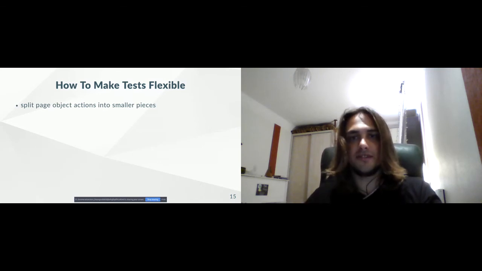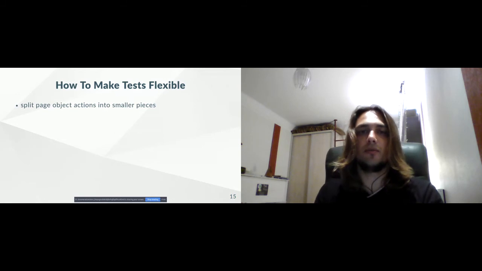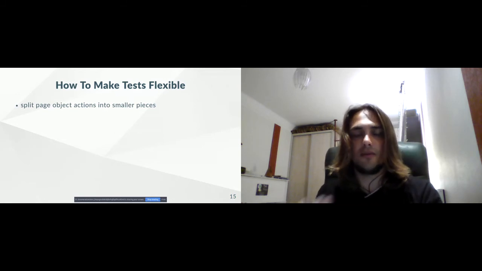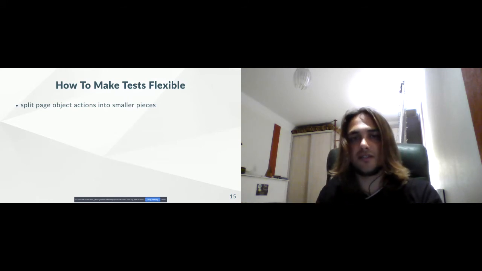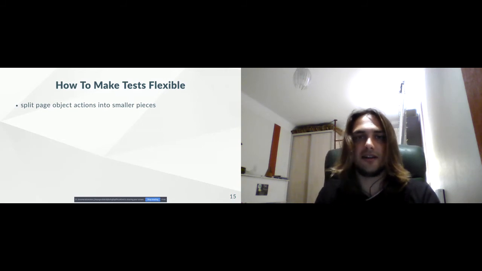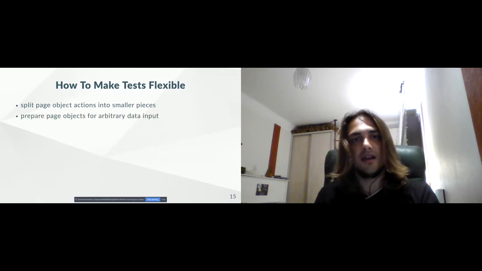So how small should the pieces be? It very much depends on your actual differences between applications. So you will discover this by yourself while working on this. You will just break things into smaller pieces until you see that there are enough to describe the application logic and override it for all places.